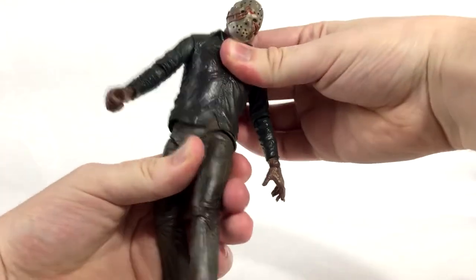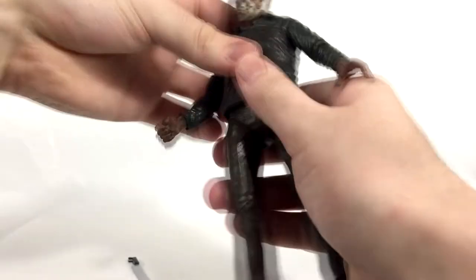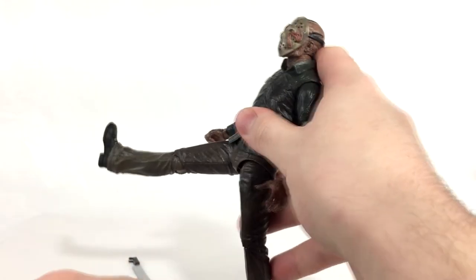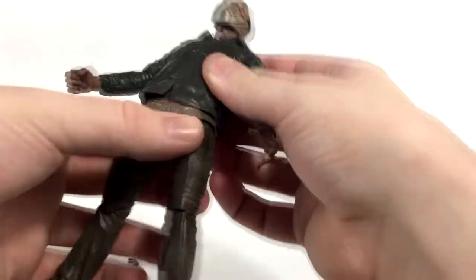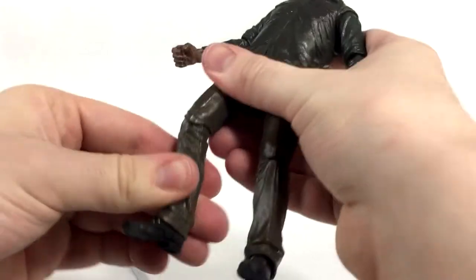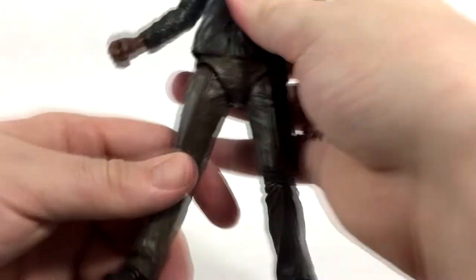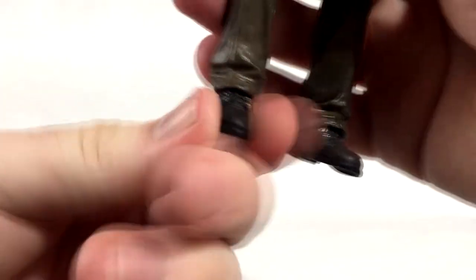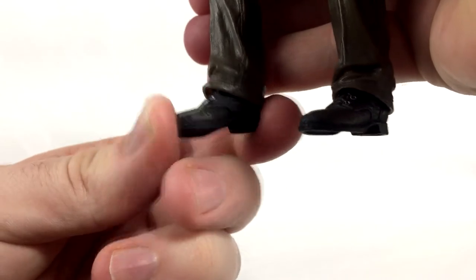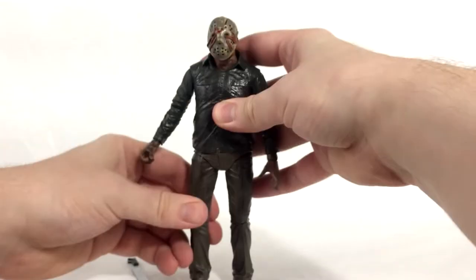There's also an elbow swivel and a waist swivel — he moves side to side. As far as crunching forward with his legs straight, not too much. He can kick out just about that far, same as most of the other Jasons. The soft plastic doesn't hinder movement. You get some rotation of the leg and at the knee a single jointed knee, which gives you less than 90 degrees but it's okay — it's Jason, nothing crazy. He does have some range of movement in his feet, with an ankle pivot that's mostly blocked by the sculpted pants to hide the joint.